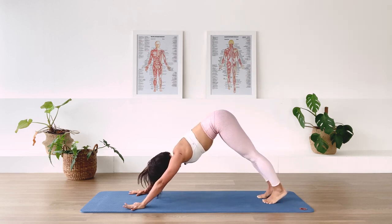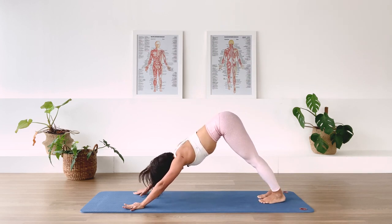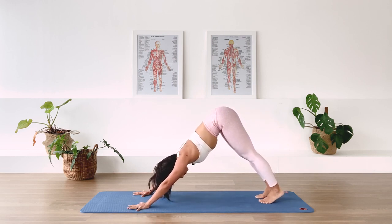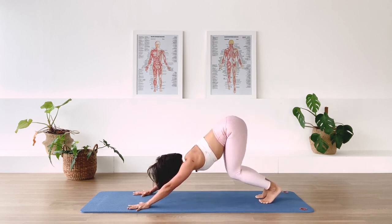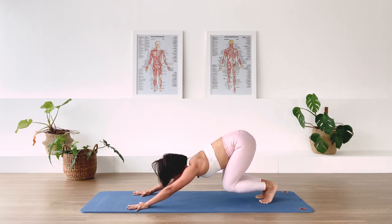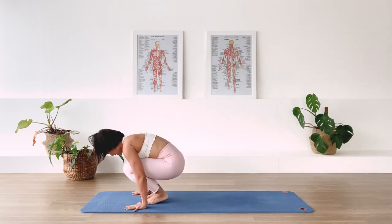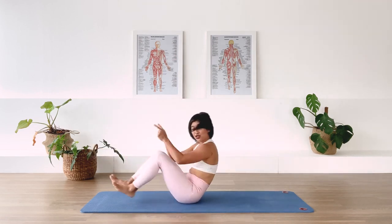Lower the heels down. Go another stretch here. Sending the pelvis long, keeping the neck long here. I want you to bend the knees now. Lift the heels up, bend the knees, sit back. And then we're going to jump forward in a count of three. So three, two, and jump the feet between your hands and sit down. Straighten the legs.